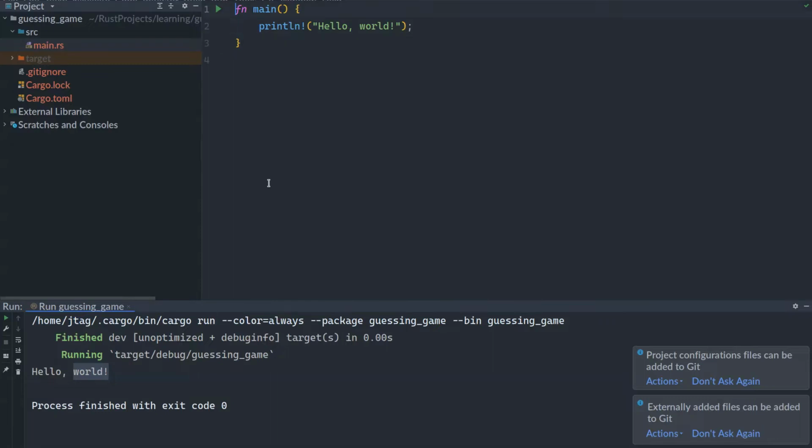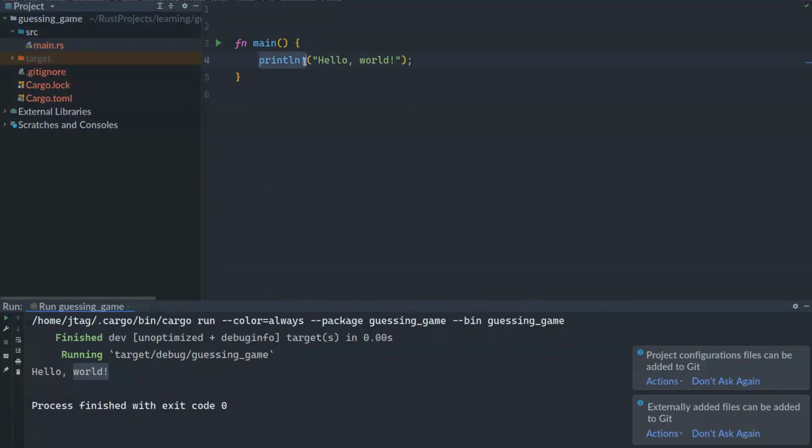So the first thing that we do is we want to get a number from our user, and we can do this from the terminal using the standard library of Rust. By default, when we create our Rust file, the Rust compiler will preload some libraries into our program.